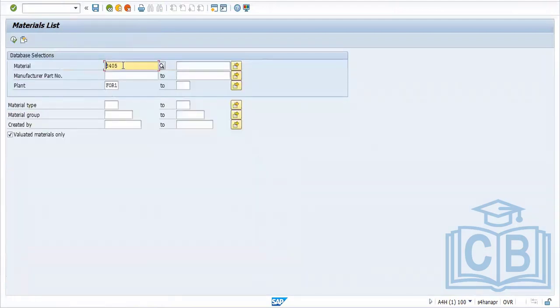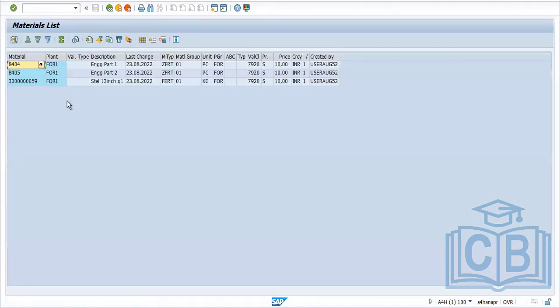MM60, just remove it, execute. If you see the purchasing group, for everything it got changed to FOR. This is how we change materials in mass if you want to do mass maintenance.